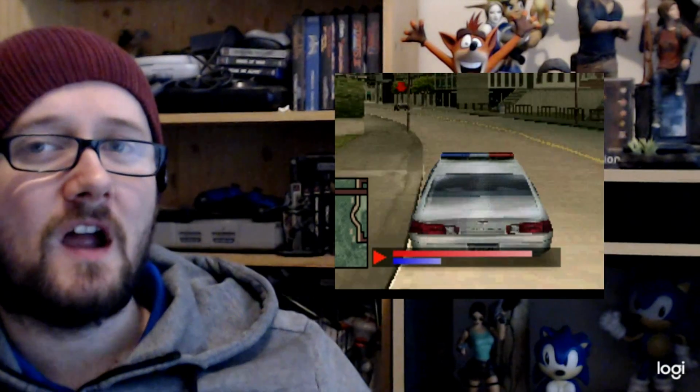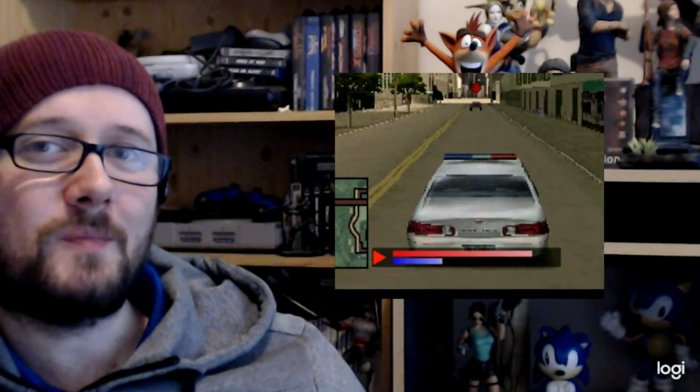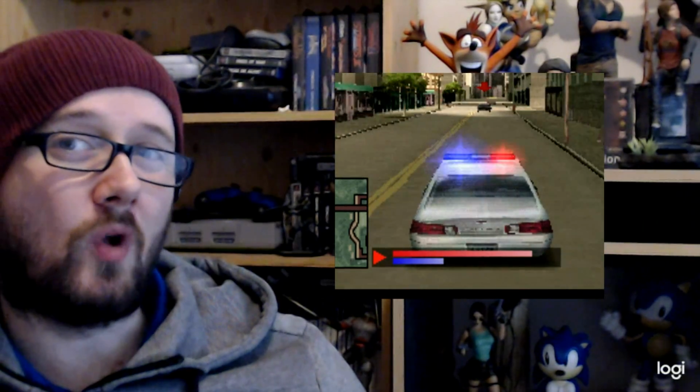So if I can't damage him without dying, is there another way I can stop him? Well, there is actually. There is another blue bar right underneath the red damage meter, which fills up when you have your siren on. I think it's supposed to be like nerve for the criminal, so if it fills right up, he loses his nerve, and then he will pull over.